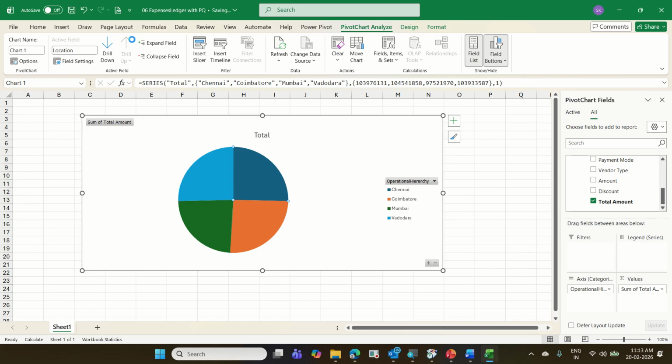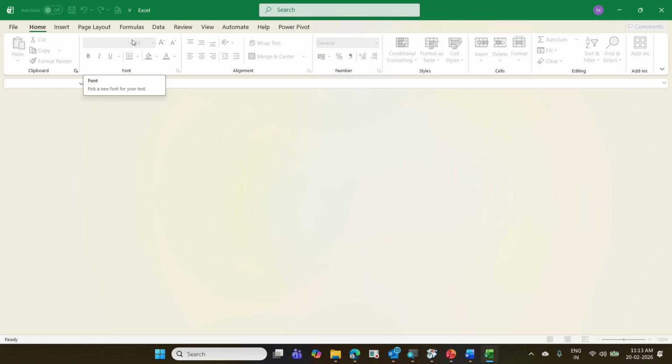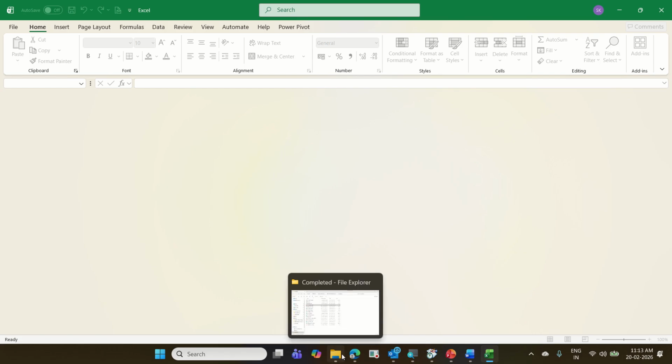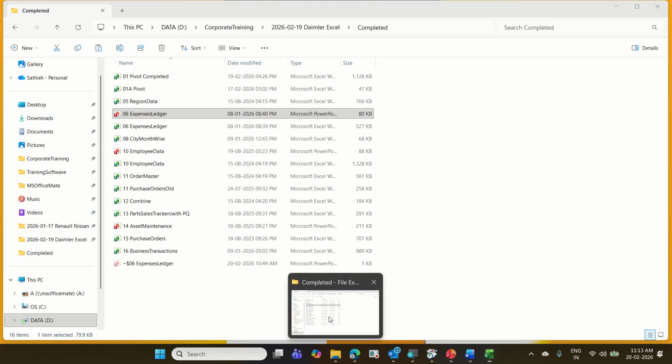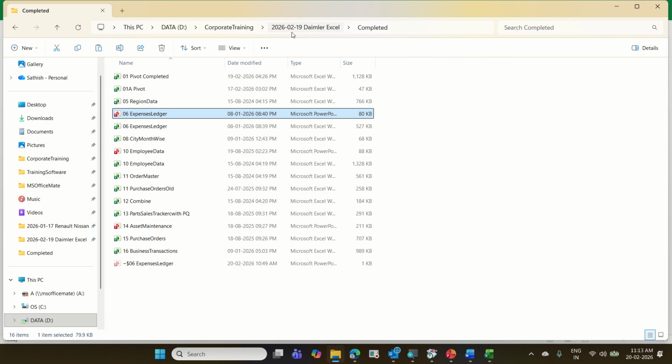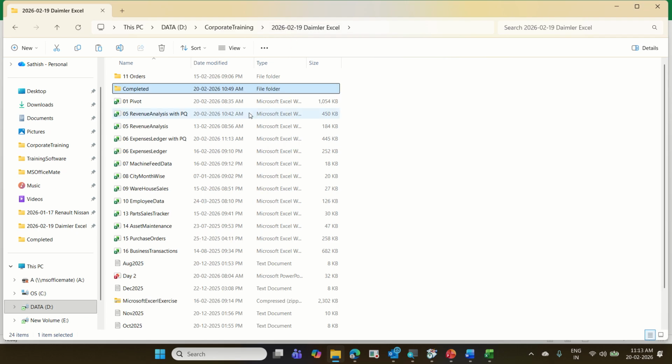Right now, we have to see how to consolidate multiple sheets. Before consolidating multiple sheets, one more small thing is pending. Maybe I have seen in your company data also this problem is happening. Let us go to the file.